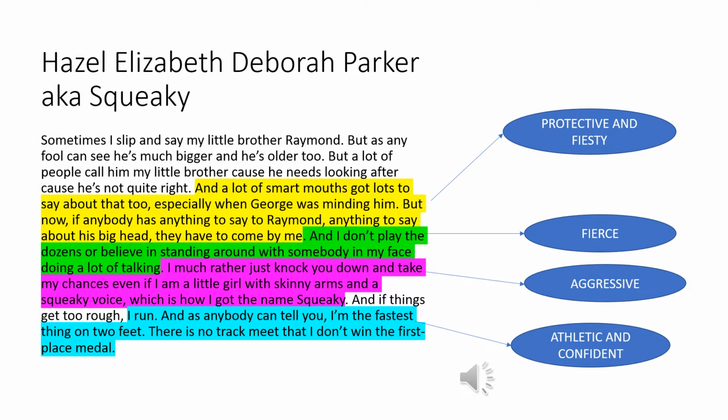Are there other things that you can say about her? Okay, so your activity is to find adjectives that can be utilized to describe Squeaky, and of course, relevant evidence to support the adjectives that you have chosen.